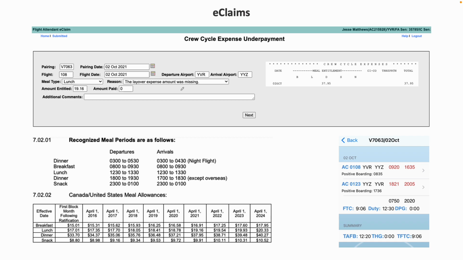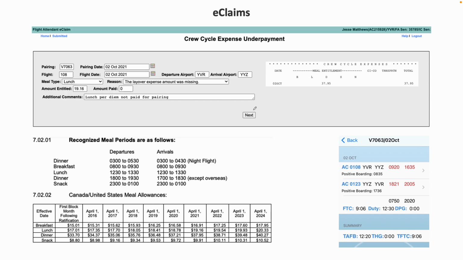Finally, additional comments just adds any clarification to the person reviewing your eClaim. In this case, I usually like to make it really easy for them by telling them what I need, even though I've covered that in most of the previous stuff here already. So for a multi-day pairing, I'll say something like lunch per diem not paid on day 1 of pairing, if it happened to be the first day of the pairing, where multiple days exist in that pairing. In this particular example, just because it's a 1-day pairing, I'll just be putting that lunch per diem hasn't been paid in that text box.